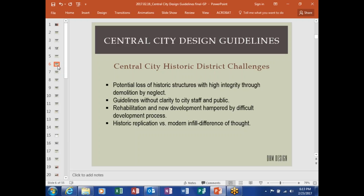Infill is basically you have a vacant lot in between historic structures, a new structure that would go on that, potentially utilizing the rest of a lot that might have a historic structure on it, a lot that's not currently entirely utilized, or a structure that is non-contributing and needs to be taken down and replaced with something else. So that's what we mean by infill. And in the existing plat, it's not necessarily platting new lots and developing new neighborhoods, it's about infill of the existing town.